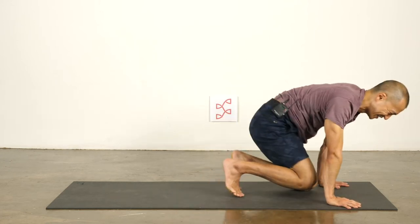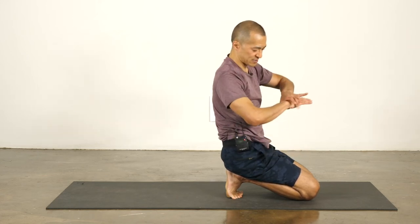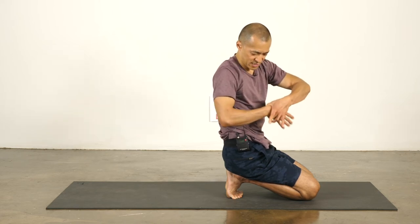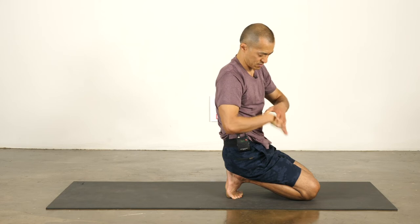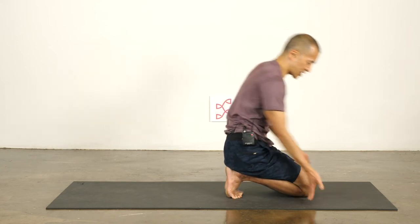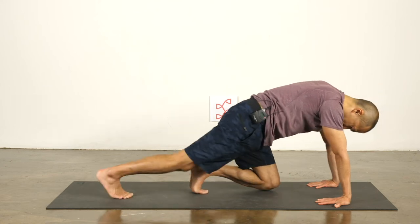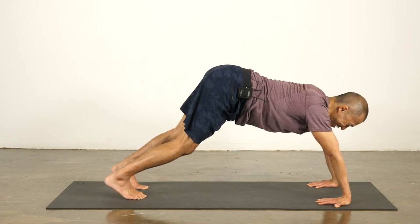Let's shake out the wrists a little bit. When you've been on them for a while, I like to make space in the joint. You can wrap your middle and index finger around the base of the palm and just pull — as you're pulling you're making more space in the joint, then work the hand back and forth a couple of times. Also just stretching the wrist the other way — lean back. If you want to make it more intense, you can move back towards down dog. This gets intense really, really fast.